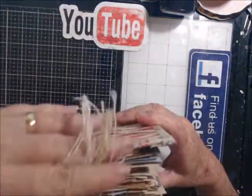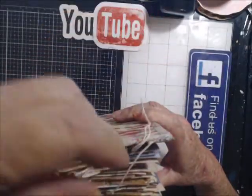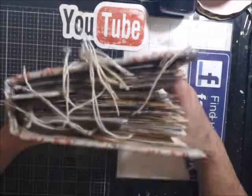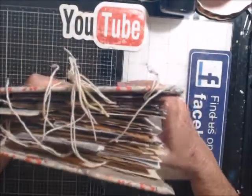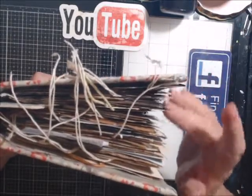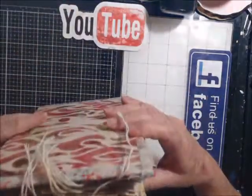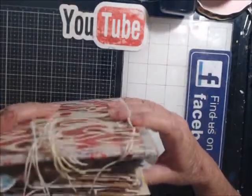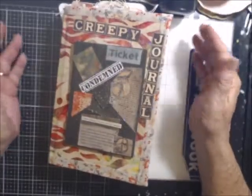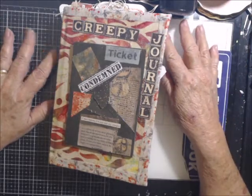I was debating on whether to use the ink and ink up the strings, but I think I will leave that up to whoever gets it because I don't want the possibility of ink smearing across the pages. I did not ink the individual pages because, again, I did not know if it was going to remain 1, 2, or 3 journals for whoever buys it, so I would leave that up to the individual who gets it.